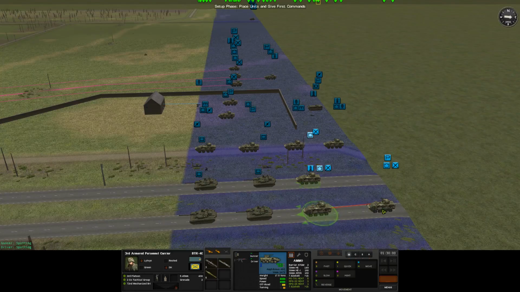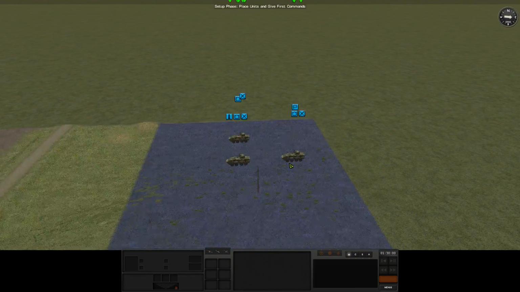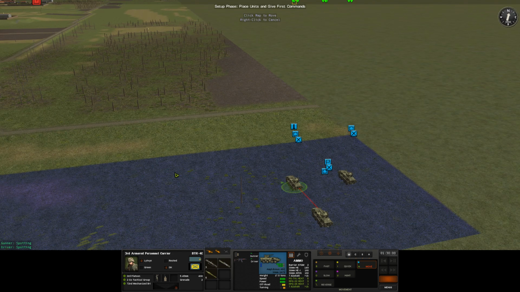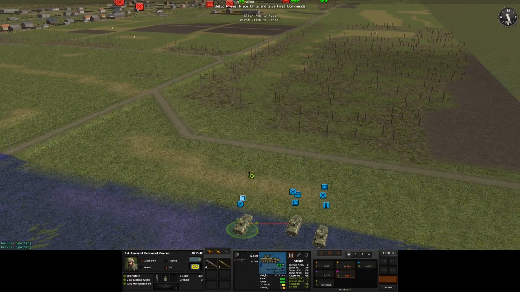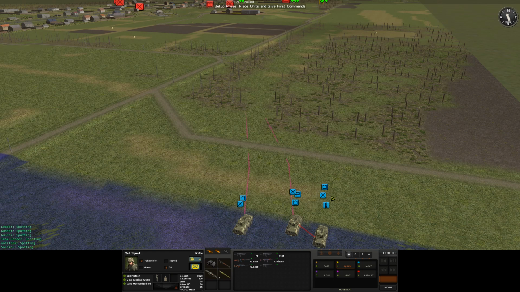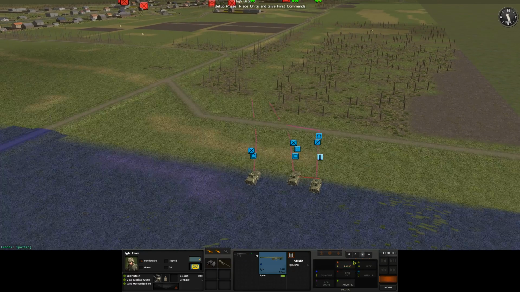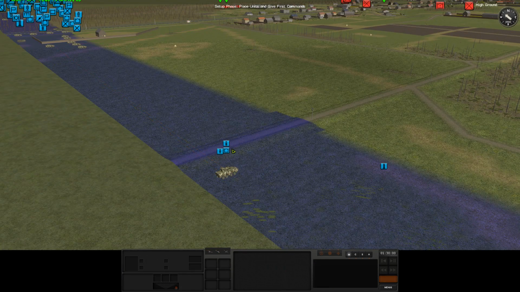Okay. I'll move these vehicles out over here. There we go. The issue is the enemy will have air support, so I need to be extremely careful. There we go. I'll have this out here. And hopefully you'll be able to take a shot with that.